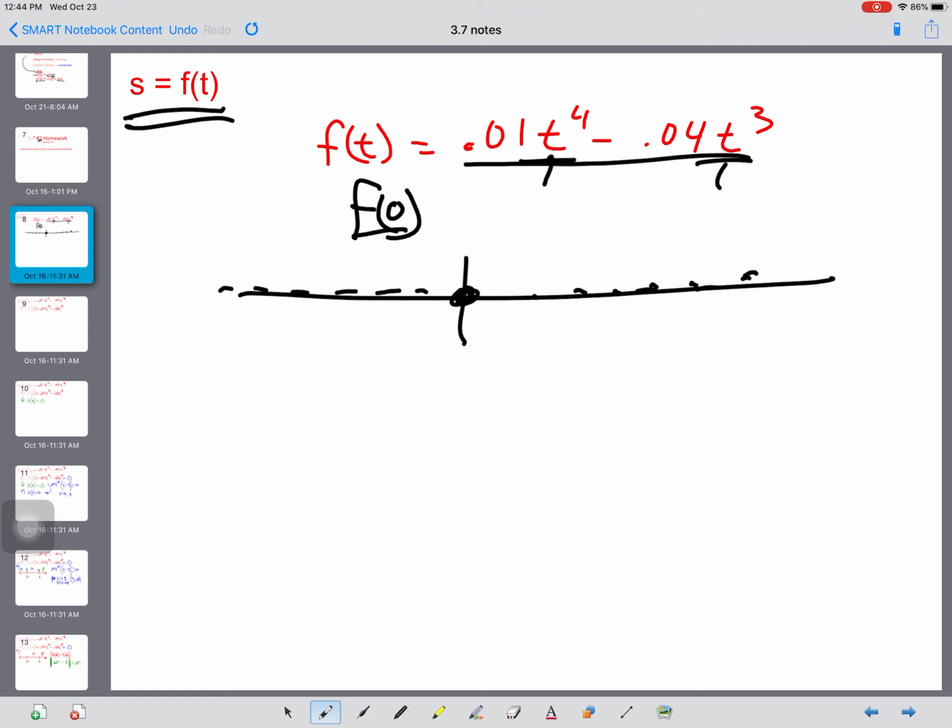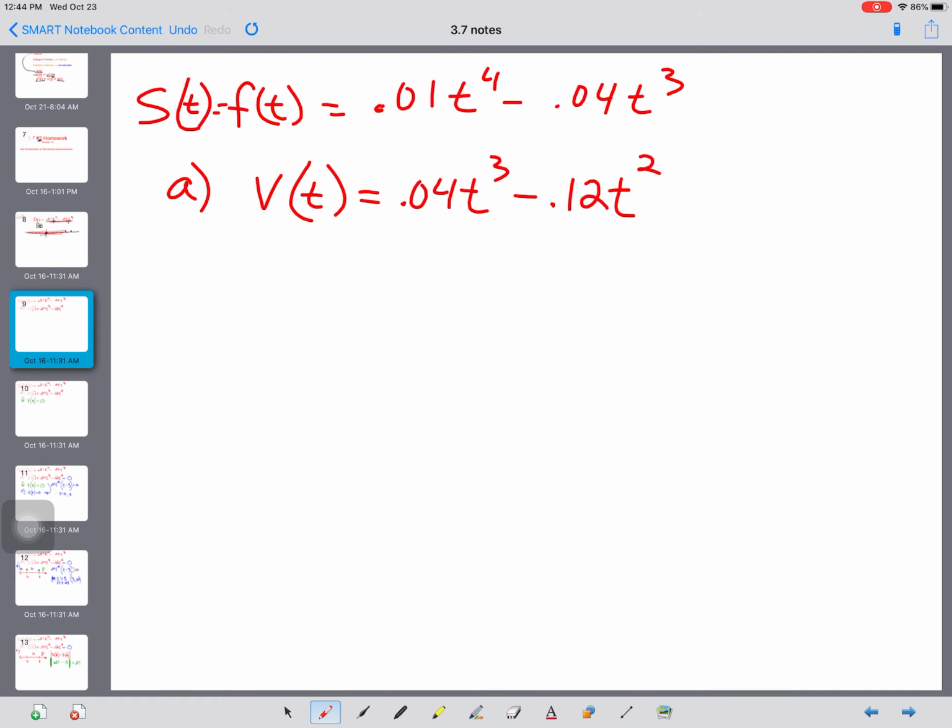And what you often see in this kind of problem is that when you have an object being defined by a motion, it might start off going this way, stop, and then turn around and come back this way, and then stop and come back, and it might do some zigging and zagging depending upon whether you get positive or negative answers. So the first question says just find the velocity at time t.